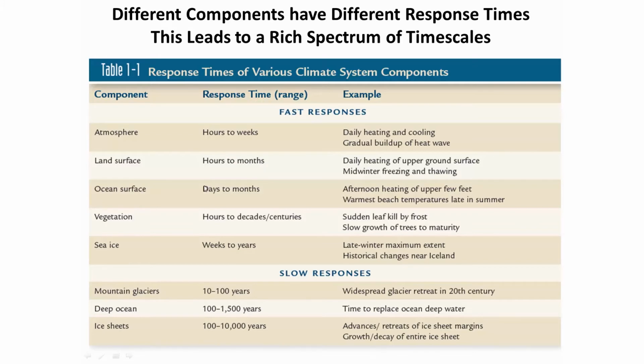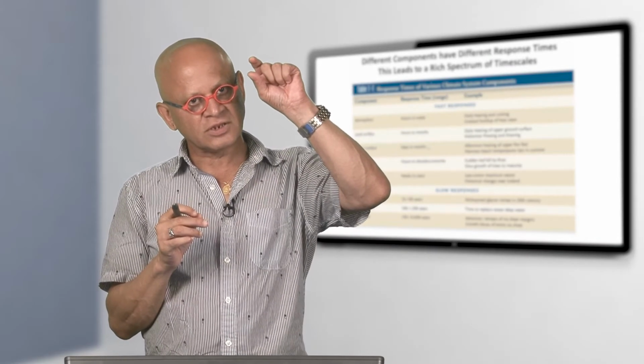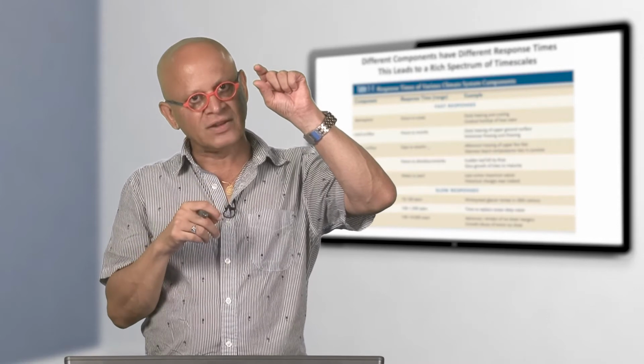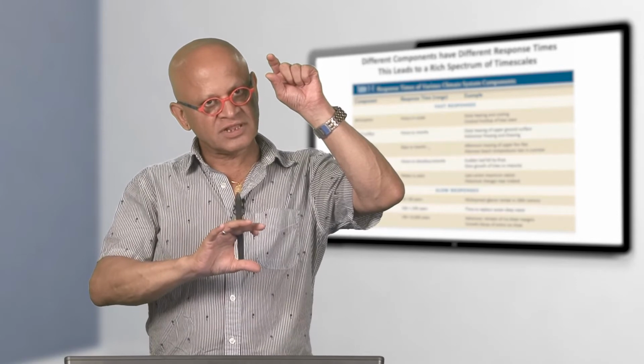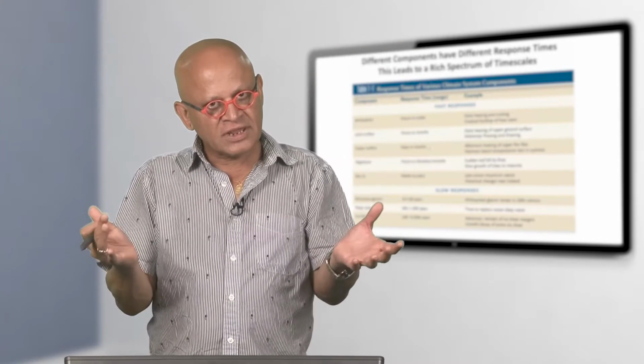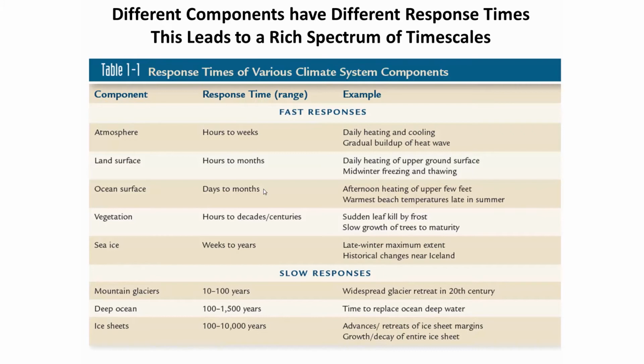Ocean surface, on the other hand, is slower than both land and atmosphere, but it's somewhat faster than the deep ocean. We will see the differences as we go along. The ocean surface itself can respond in days to months. What does that mean? We will see that the ocean structure is such that the top of the ocean is light and usually warmer than the deep ocean. That's why it's on top. The deep dense water at the bottom can heat up slowly and can remain hot or cold for many hundreds of years. So, hundreds to 1500 year time scale.